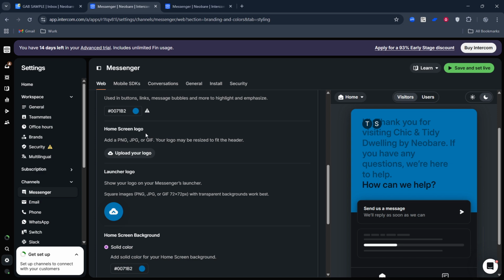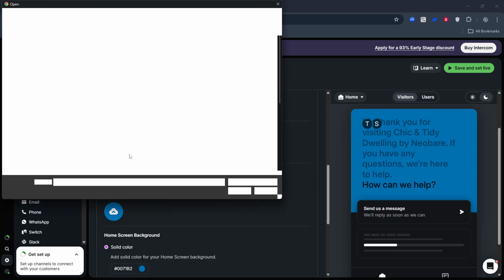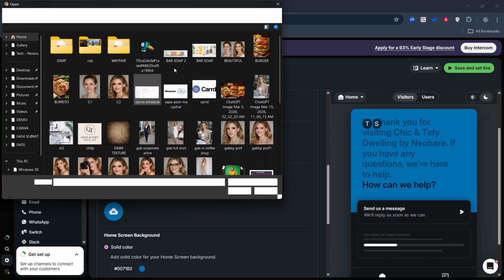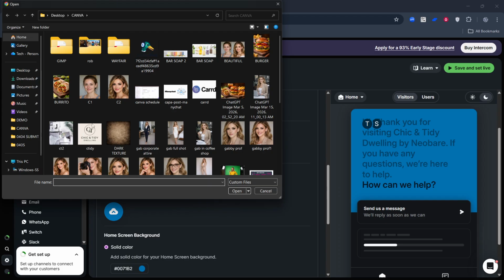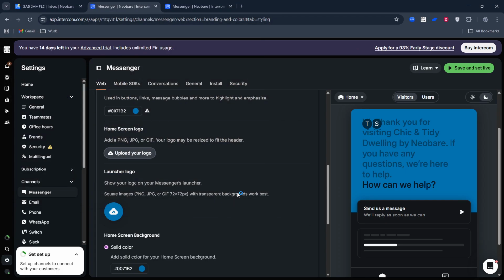After uploading, the preview updates and you'll see your logo appear inside the circular launcher, which immediately makes the button feel on-brand instead of the default chat bubble. When you're happy with how it looks, click Save. Saving refreshes the preview so you can double-check spacing, contrast, and overall balance against your site's background. If needed, you can also adjust your messenger accent color nearby to complement the logo for a cohesive look.